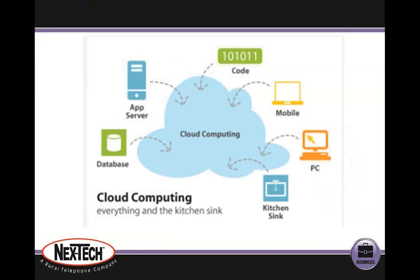I just wanted to kick it off by starting out with what we think of cloud. We all have seen this image before. Everybody's been talking about cloud for a long time. We look at this image, seeing all our connecting points connecting into this virtual cloud. But we always get those questions of, where's this cloud at? Where are these servers at? Where's my data? Is it safe? Is it secure? So we have a lot of these questions.